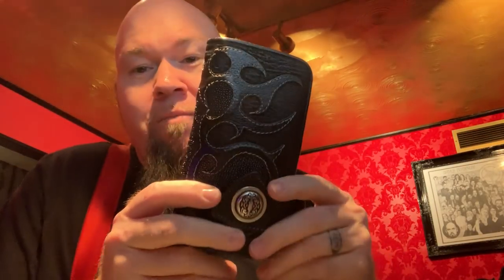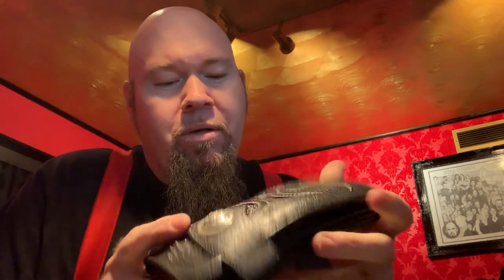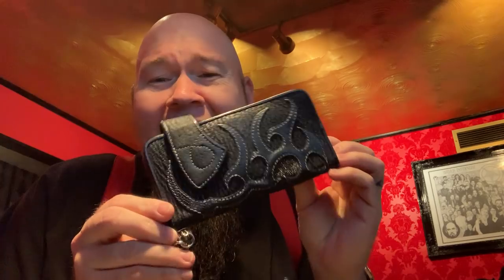I find that some of the best leather work and fancy stuff you can get in the world is from Thailand. This wallet of mine is made of stingray and great white shark — I shit you not. It was made in Thailand and cost me like 200 bucks. It's got this cool paisley pattern in here and it was completely custom made to spec. I told them exactly what I wanted. This wallet is badass — amazing quality.